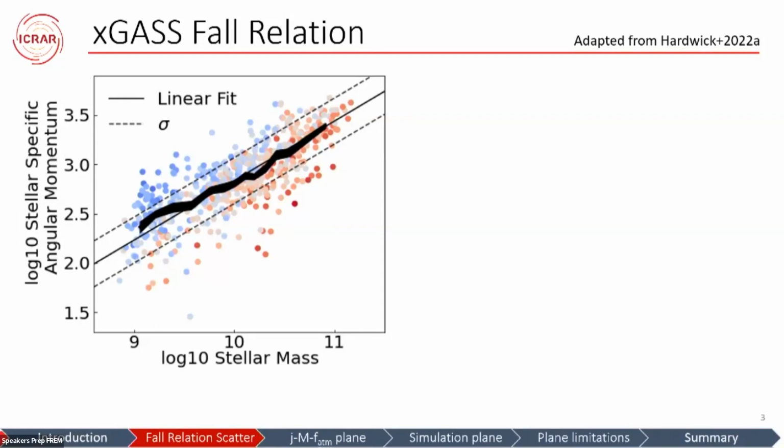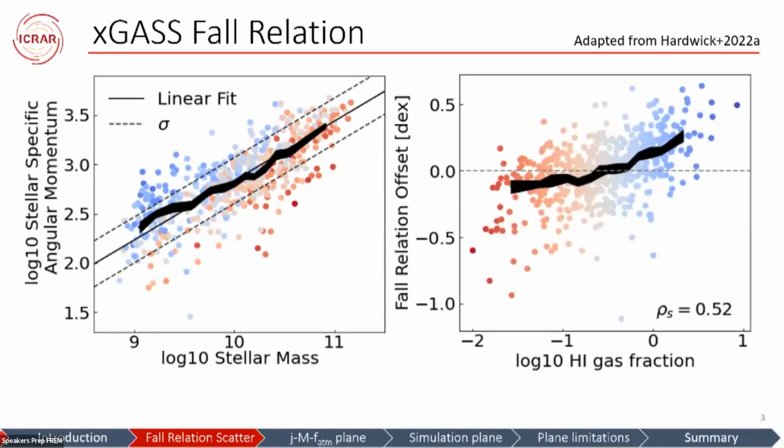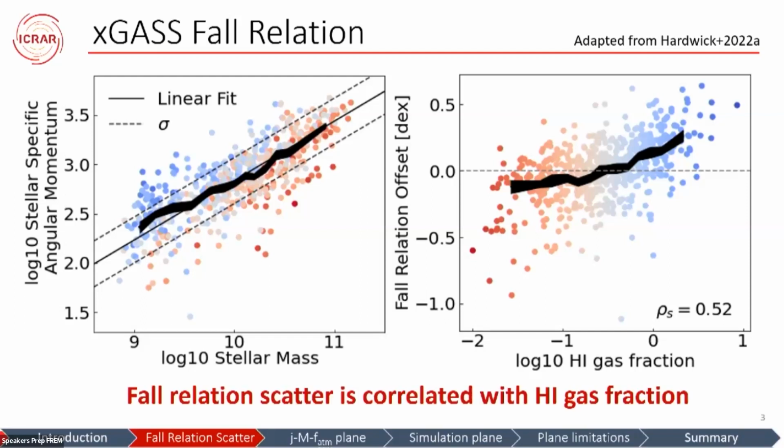To quantify this more, we can also look at the vertical offset of galaxies from this relation on the y-axis against their HI gas fraction, and again we see this nice strong correlation between the offsets of galaxies and this HI gas fraction. So this isn't exactly a surprising result, as works such as galaxy stability models, like the Obreschkow 2016 model, predict a relationship between gas fraction and angular momentum. In particular, the result of this stability model is that a galaxy's atomic gas fraction is actually set by the stability of the galaxy, or in this situation, quantified by the angular momentum. So we decided to compare our work to this as well.